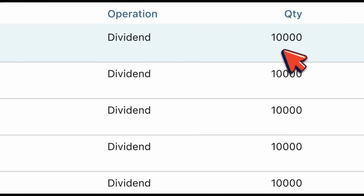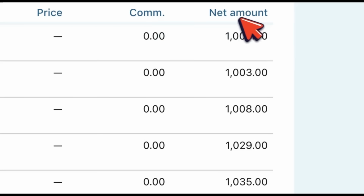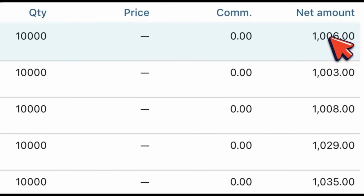And of course, I added more shares. As you can see here, this is the net amount I received. That was July, and this was August 1st, August 8th, and August 15th. And this is the share count that I have right now. I added more to reduce my cost basis because it was a little bit higher. I bought 5,000 shares, so next time that will be 1,500 for next week's distribution. And talking about next week's distribution, I'm going to show you how much they're going to pay.